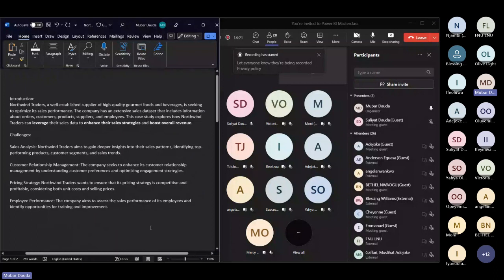As an analyst that you are, these are 3 pain points that they want to address. They want to leverage their sales, enhance their sales strategy, and boost their revenue. We are focusing on these first challenges first. Okay, you can speak, Celia. I think the others are still thinking.